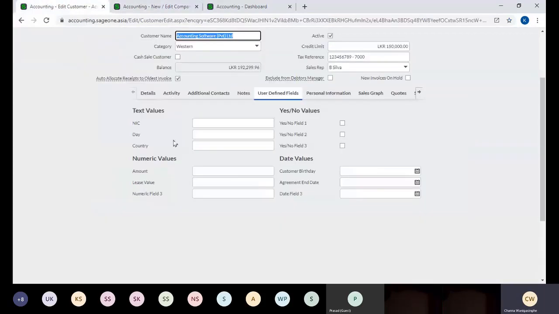Because of that, this text value shows as NIC. Like that, from change company settings, you can change these user-defined fields.